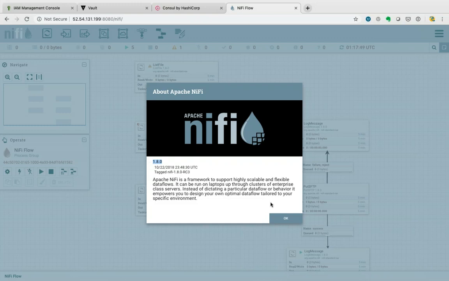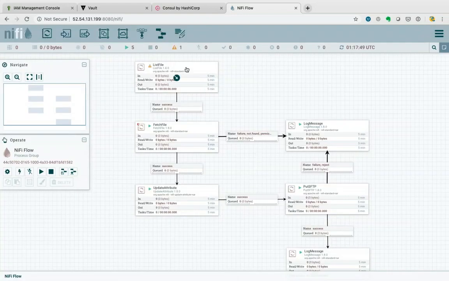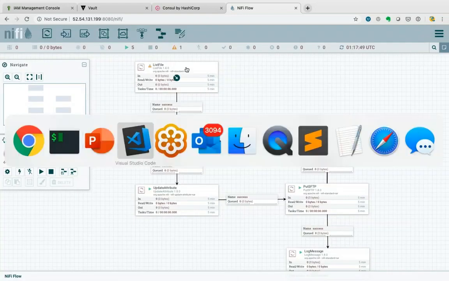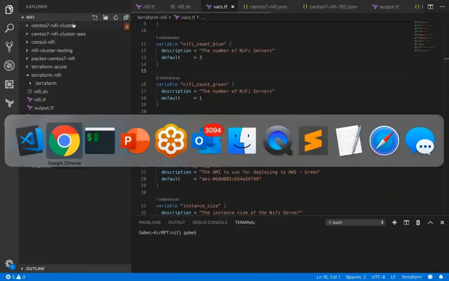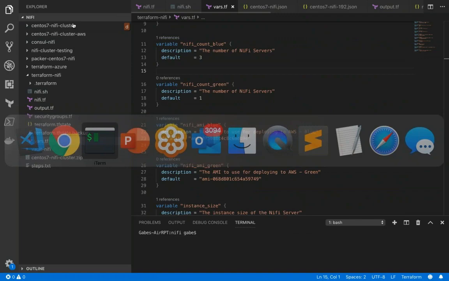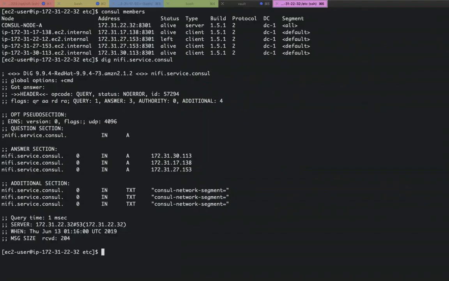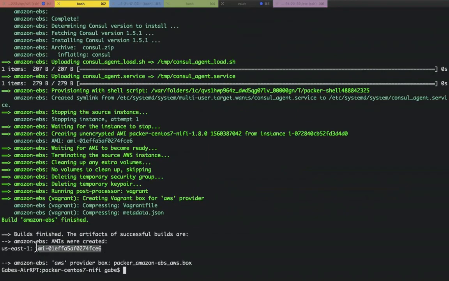And the way I'm going to do that is to use some of the HashiCorp tools. So I'm going to go back into Terraform. Actually, let me go into Packer first. You can see that my AMI got built, and this is running the 1.8 version of NiFi.